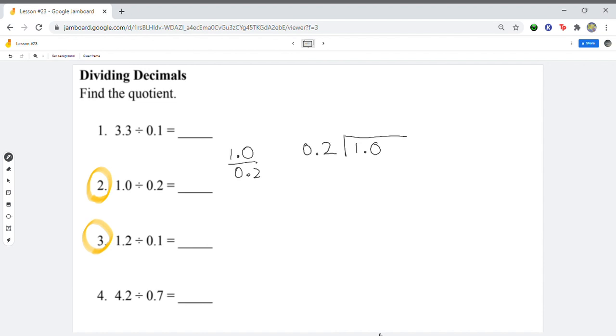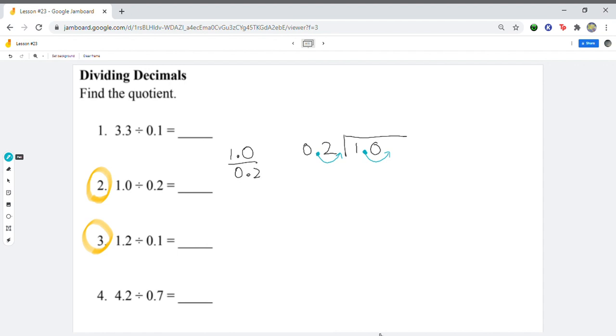Now, when you're dividing decimals, it's hard to see how much it goes inside here. So the way to do this is change this outside number into a whole number where it's not a decimal. And the whole number is much easier to divide with. So in order to make 0.2 into a whole number, you're going to move the decimal once to the right. And the thing is, if you do it to this number, you're going to also have to do it to 1.0. So this also, just like 0.2, you're going to move the decimal once to the right.